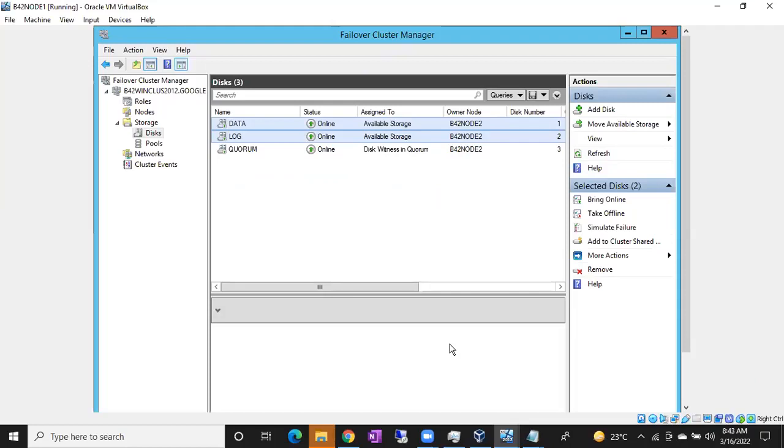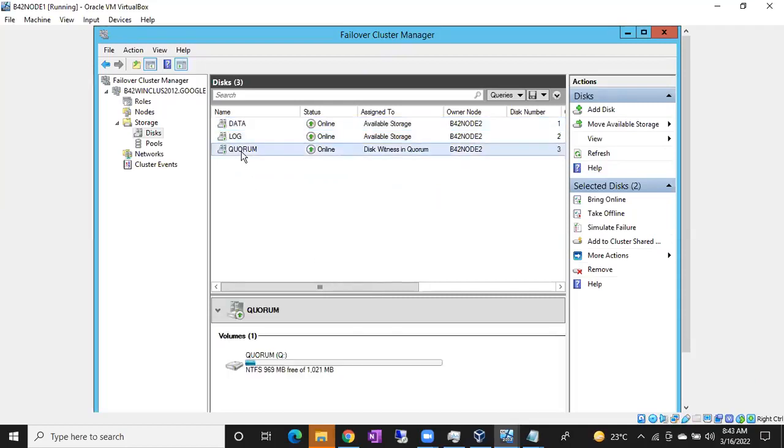But as of now, these two drives are free drives. No application is mapped with these drives. But quorum is already tagged with your Windows cluster setup, guys. That's why when you fail over the Windows cluster, along with the Windows cluster, your quorum also moved.